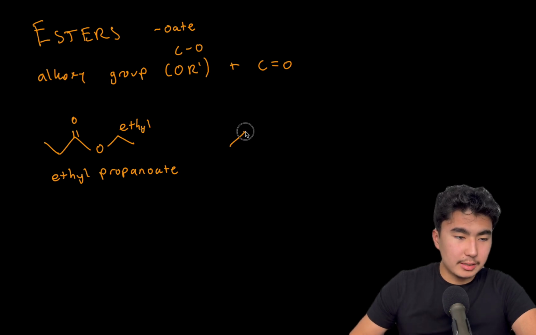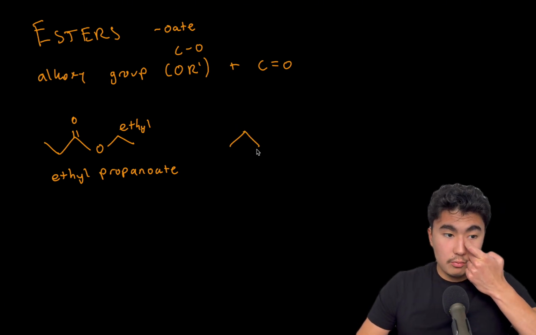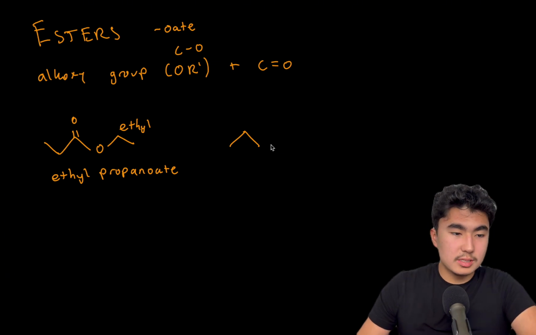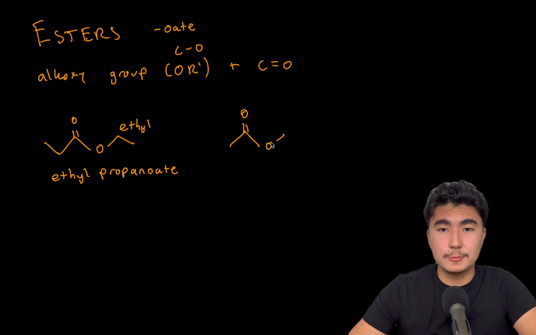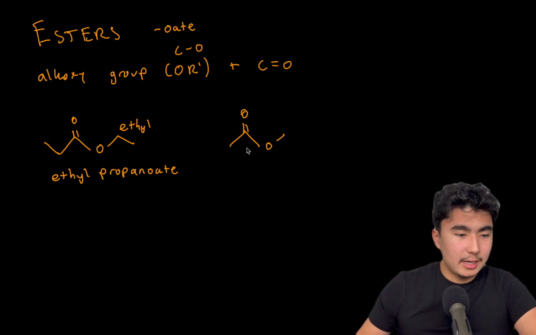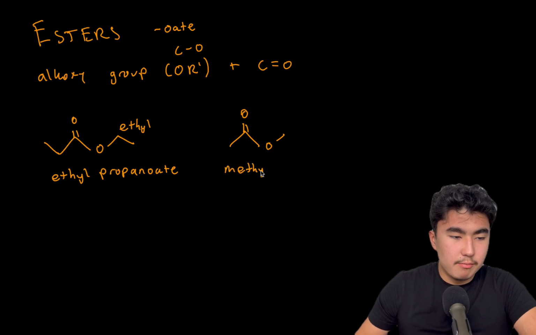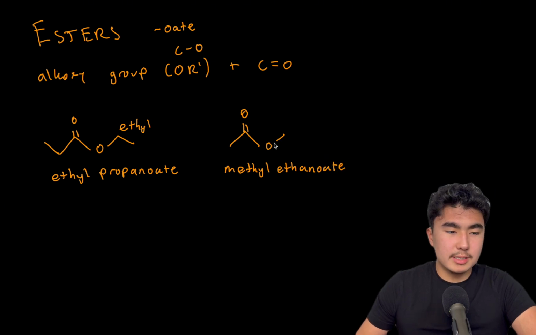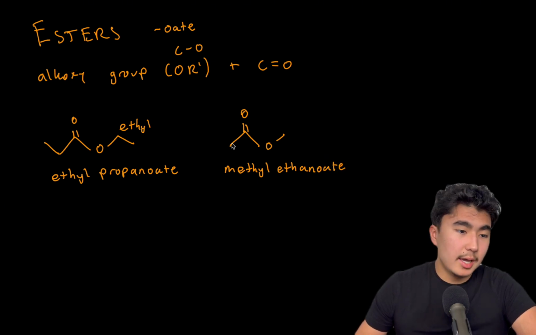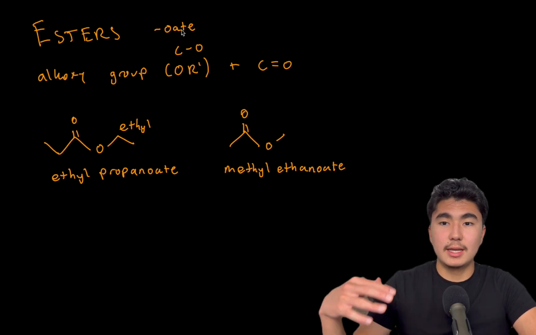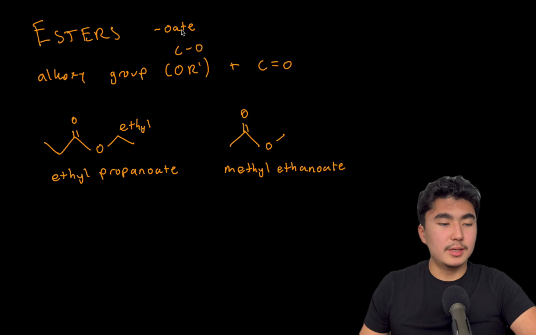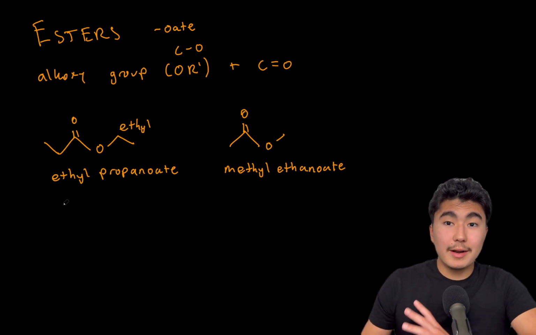Just for some practice, since esters are one of the, I guess you could say, a little bit difficult ones to name, I want you to find the IUPAC name for this molecule. If you said this was methyl ethanoate, you'd be correct, because the R group on the oxygen is a methyl. On the left-hand side we have 1, 2 carbons, so ethyl, and then ethanoate, because we have to put the suffix indicating this is an ester, and that would be the correct IUPAC naming.